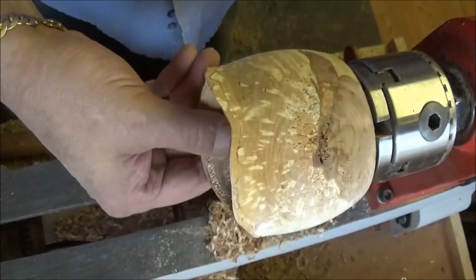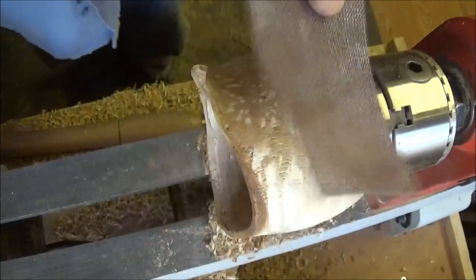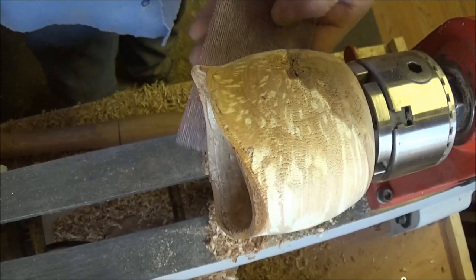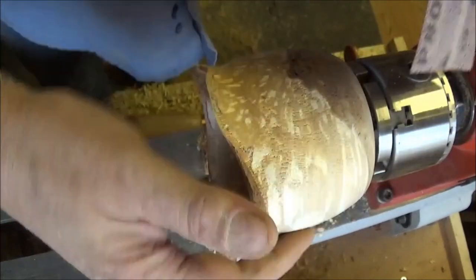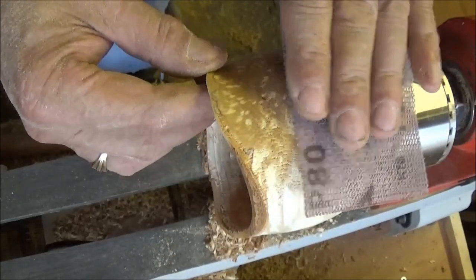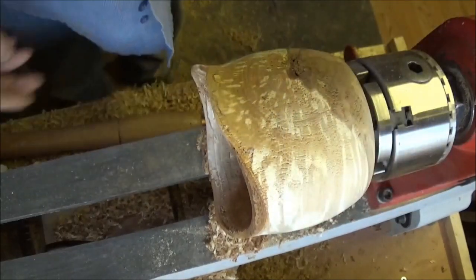This might sound a bit daft, but always keep your sandpaper, whatever you use, an Abranet sandpaper, always keep it moving. If you leave it in one place, all you're going to do is put a lot of grooves in the wood when you're trying to take it out of the wood. If you're moving it across all the time, you can't put those grooves in.